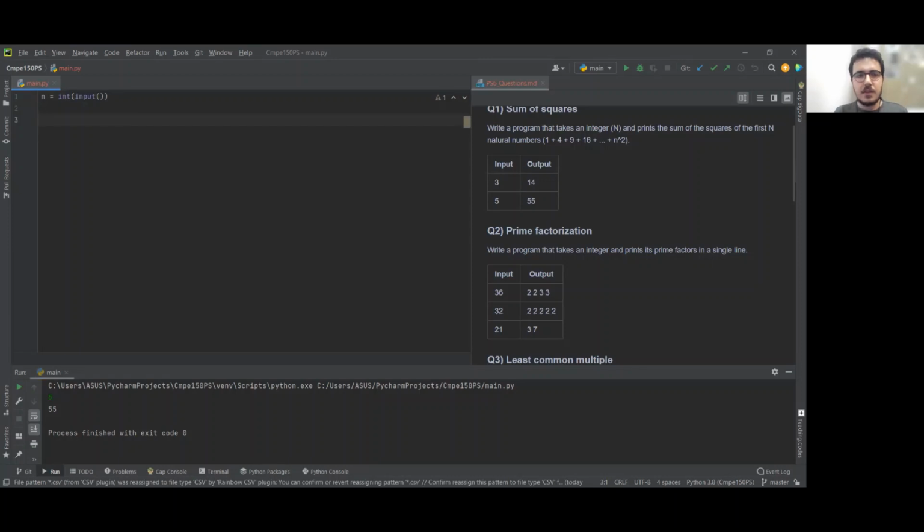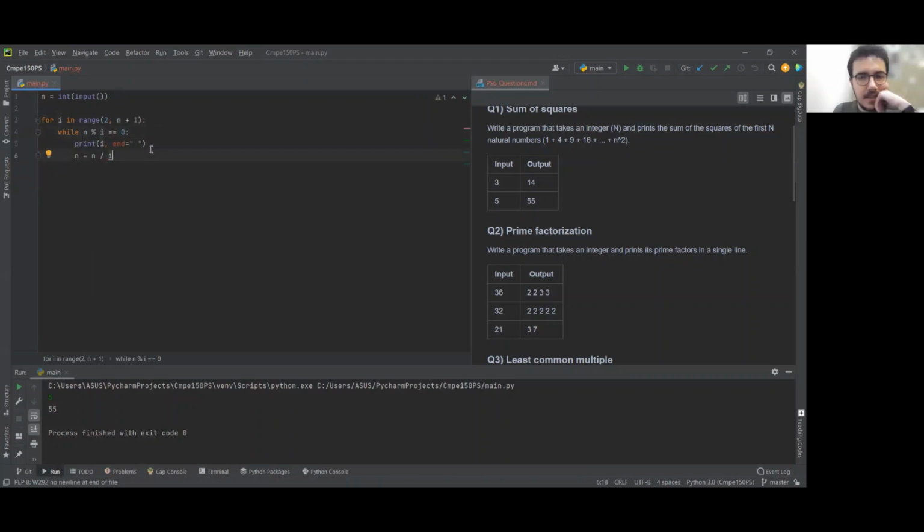And I will define firstly a for loop for the divisors, for the prime numbers here. It is for i in range. I will start by 2, and it should include the value of n. So I write n plus 1, and while the remainder of this operation is equal to 0, then I can print i, and I should define the value of n by n divided by i.